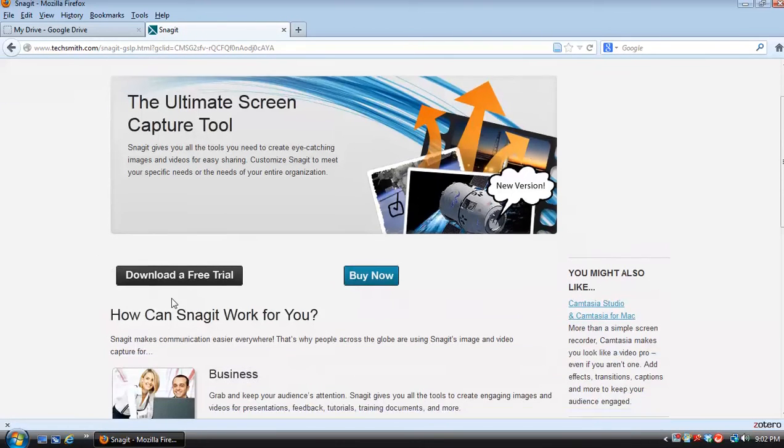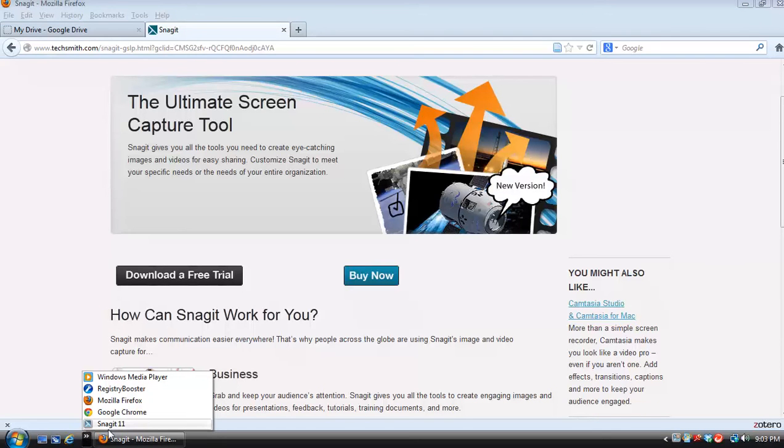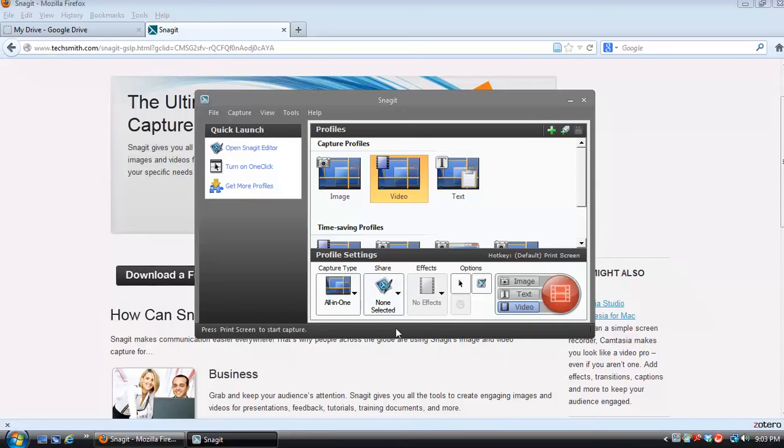But see, right here, you can download a free trial for Snagit. It takes maybe 15 minutes or so to download, so Snagit's not too difficult to do. Once you have it downloaded, Snagit will appear down here on the bottom of your screen on your toolbar. When I click on my toolbar, I see Snagit 11. Once it's downloaded, I can hit that. Let's see if it'll actually record. Yeah. When you hit it, this is what the Snagit interface looks like.